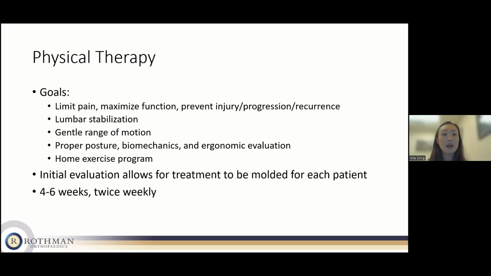And that's something that physical therapists can help evaluate for and help work on with you. And then I always say the most important bit of going to physical therapy is a home exercise program that they give you. It's like homework, and it's meant to be done every day, maybe 10, 15 minutes, once or twice a day, depending on what you're doing in therapy and how much you're tolerating. And that's really the most important bit.